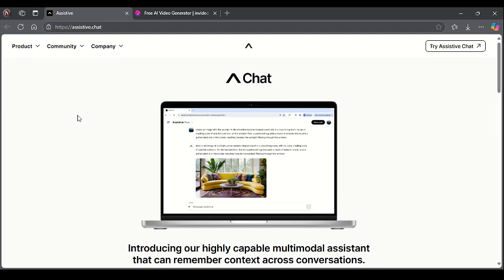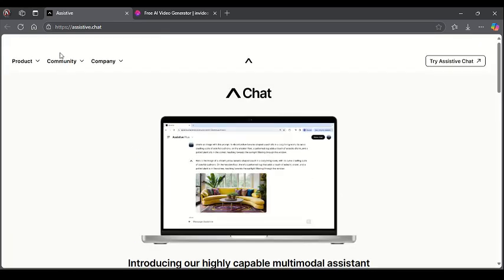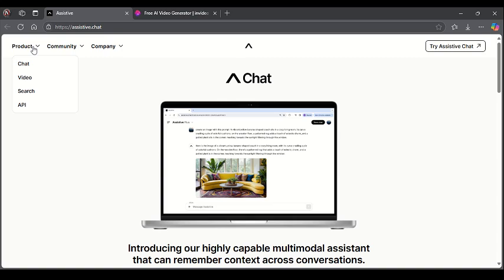This platform can be used for a wide range of different tasks. You can use it for code generation, for content, and a lot more.